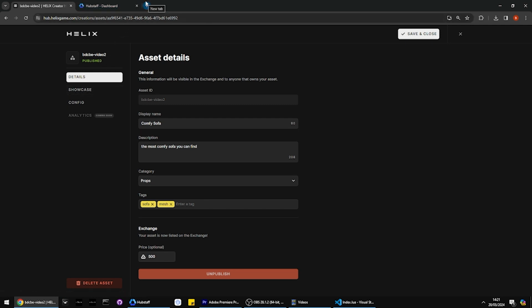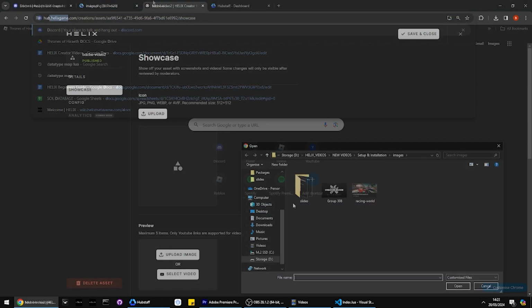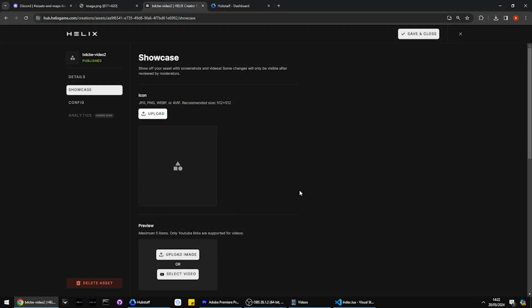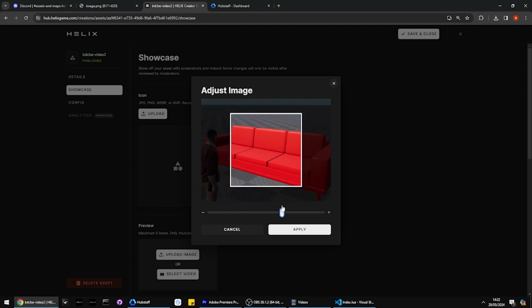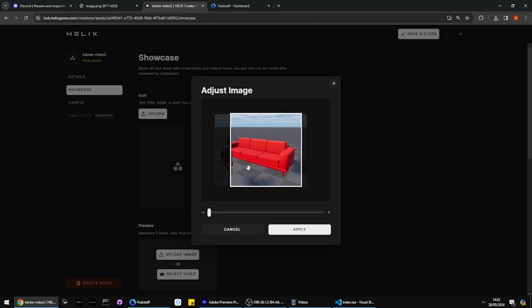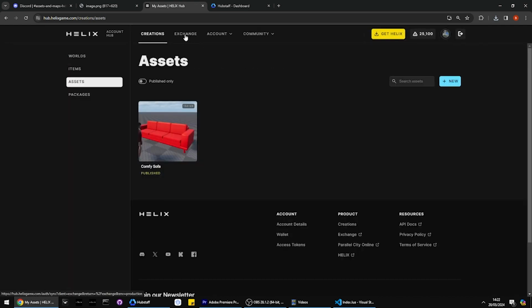And then if you want a picture, you can just upload. There's also a preview as well. So I do have a picture. I'll just upload. Go to my downloads, sofa. And we have a really nice cropping system, because obviously if your picture is too big, or the file size, it's actually able to auto compress, and you can crop the image. So you can zoom in, maybe get rid of that player out of the way, or maybe have it slightly in. There we go. Make save and close. It's published.